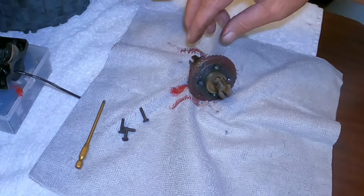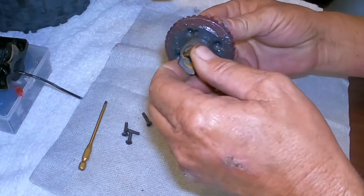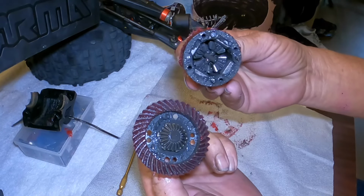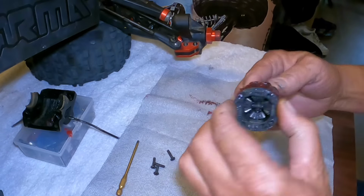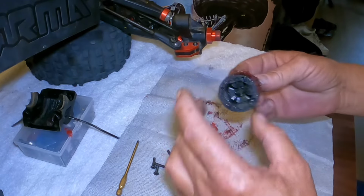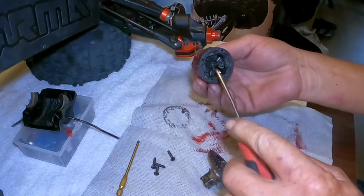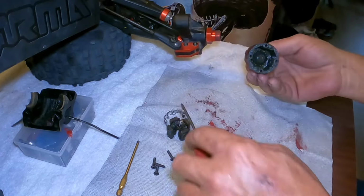Pretty loose. And it is dry on the inside of this diff. That's why it feels real open. I think I just added grease to this one. You can see, real dry.